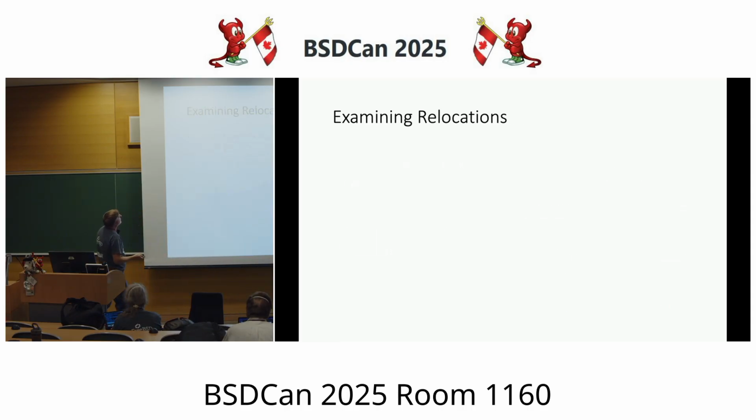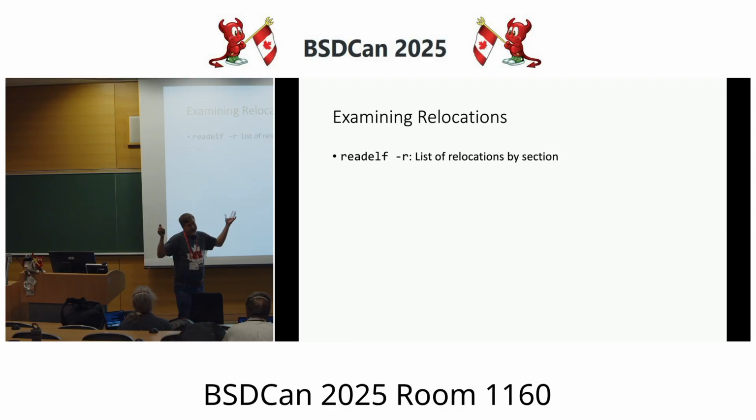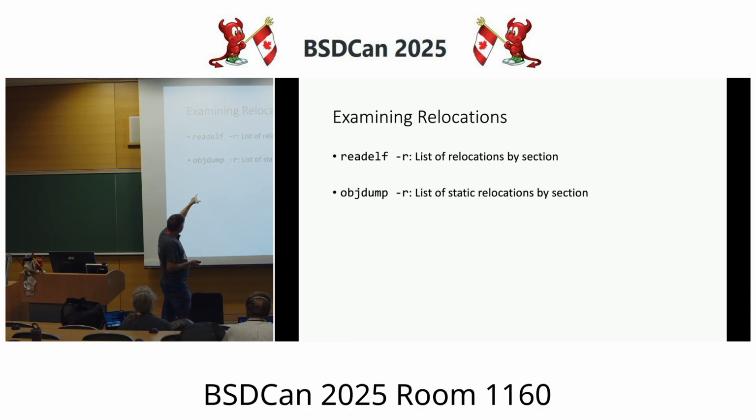So how do you look at relocations? Because I spend sadly far too much of my life doing this, at least in the last year or so. There are a couple different ways you can look at relocations if you'd like, because you have nothing else to do. readelf -r is one. It just gives you a global dump of all the relocations in a given file, both static and dynamic.